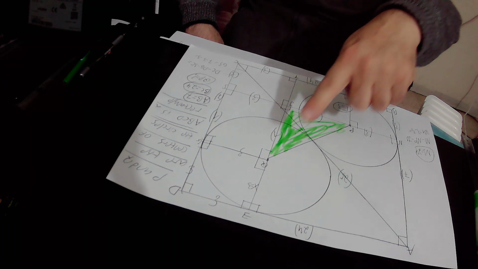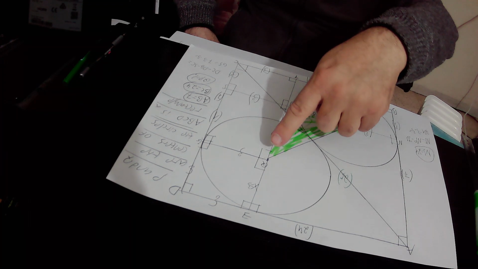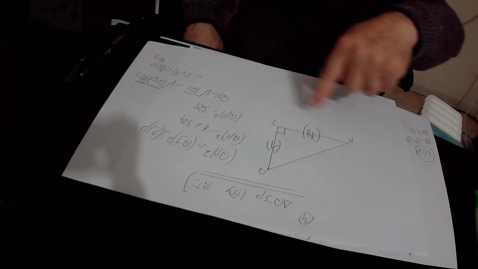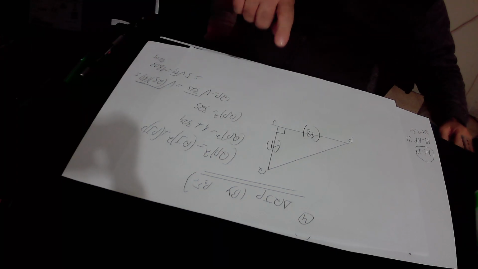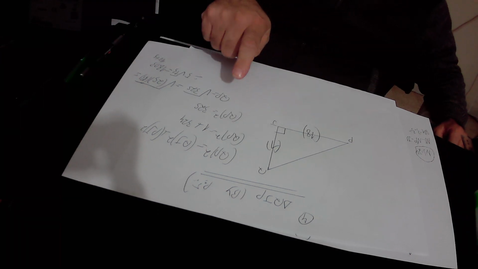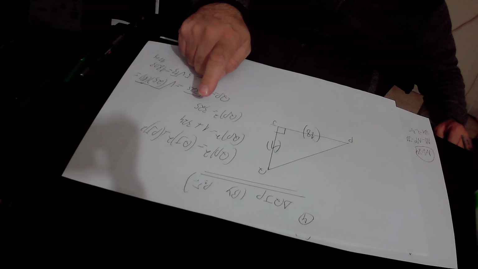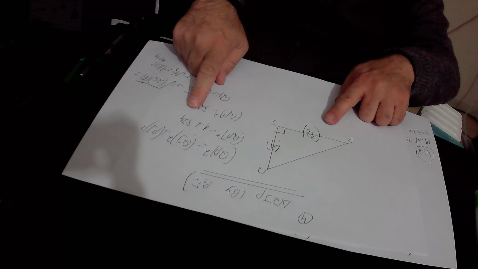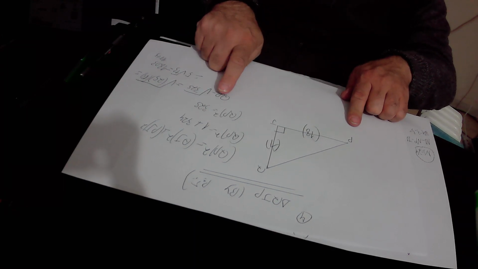So I copied the right green triangle QJP onto a new page and implemented the Pythagoras theorem for this green right triangle QJP. This is the right triangle QJP that I copied from the original drawing. According to the Pythagoras theorem, QP square equals QJ square plus PJ square. So QP square, that is the square of the hypotenuse, equals QJ square. QJ is 1, therefore QJ square is 1 square, that is 1, plus PJ square. PJ is 18, therefore PJ square is 18 square, that is 324. So in total QP square equals 324 plus 1, that is 325.